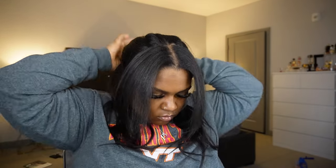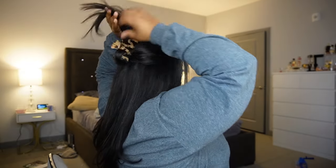So I did not rearrange my clip-ins for that. I just did my part on this side. There was only one clip in the front, a one piece section that I did just flip over to the other side so it would all flow together, and that was it. I did not have to rearrange my whole head to change the part.